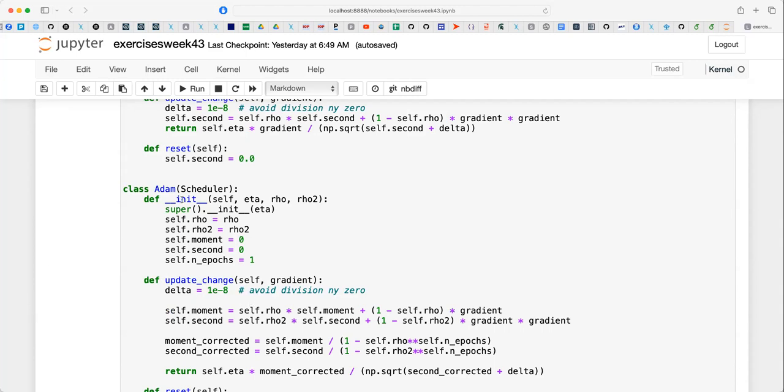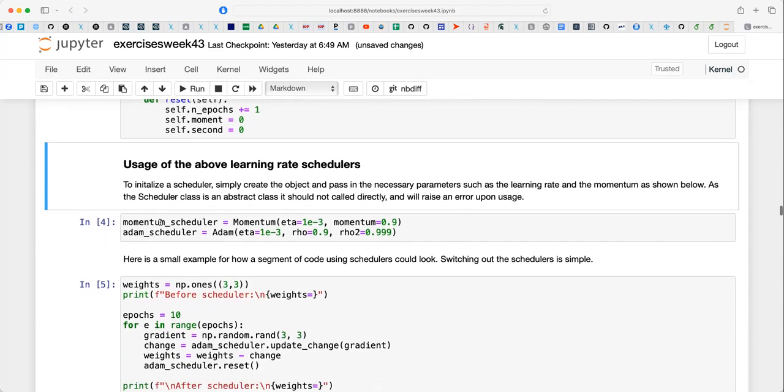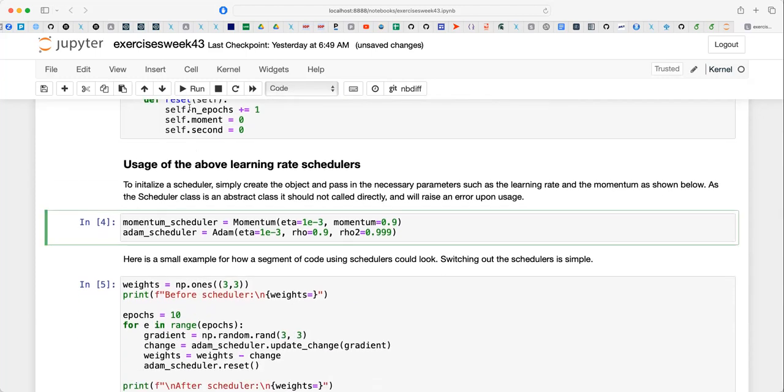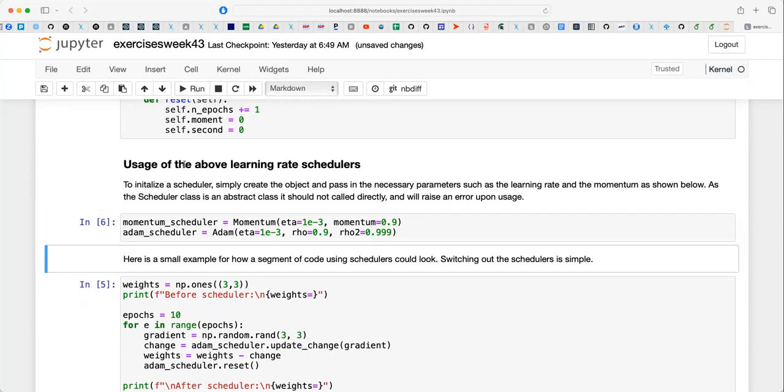So that's the part which you see here. So let's just run through it. And this is the way, if you want to test the individual elements, there are specific tests. So if you're using Adam, you would then simply plug in a learning rate. You have now a parameter rho, and this parameter rho 2, which adds in momentum. And then you can just run through and print out the results here.